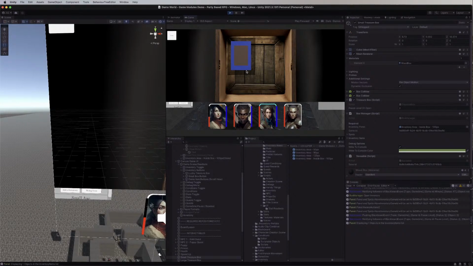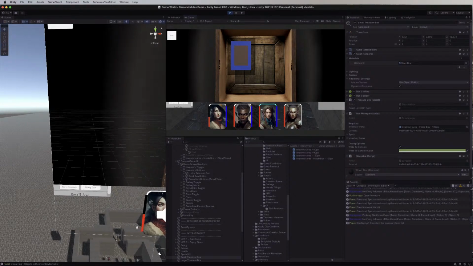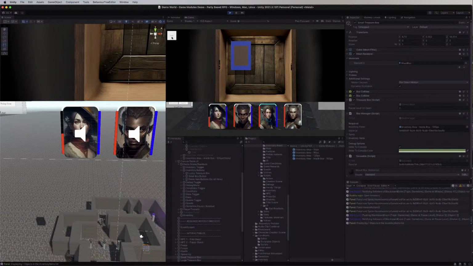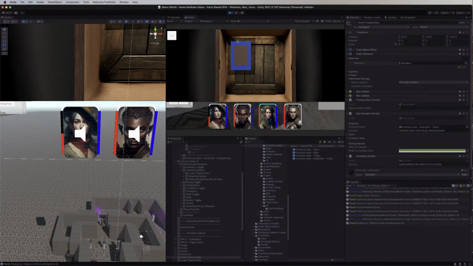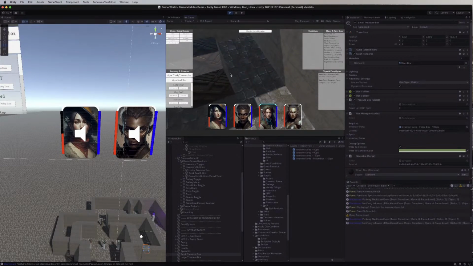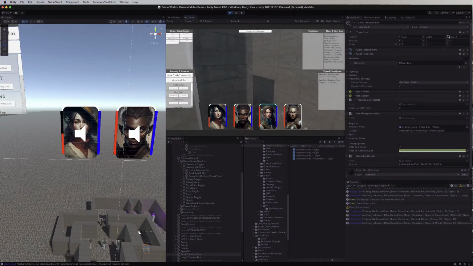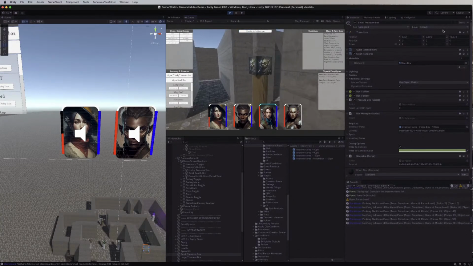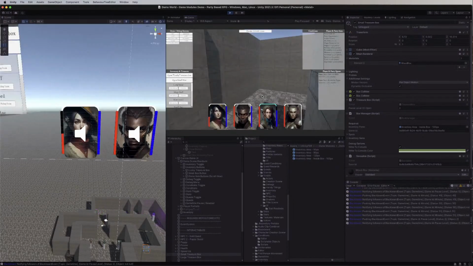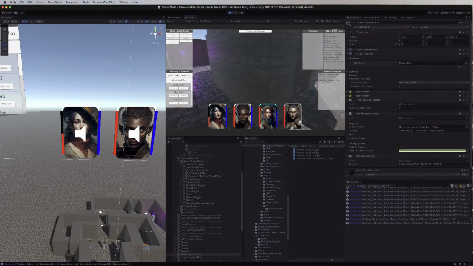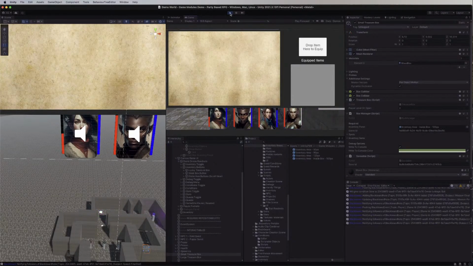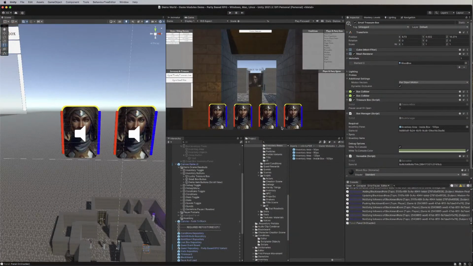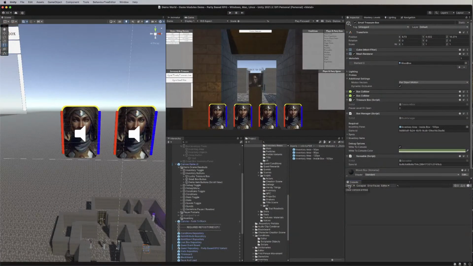The answer is there are no magic balls being fired right now. But when we are not paused, magic balls fire, but they don't stop moving when we pause. So the problem is that if we are here, we get hit, which is great, but if we pause, we still get hit, and that's not cool because we're supposed to be paused right now. So this particle needs to pause. That's the problem.